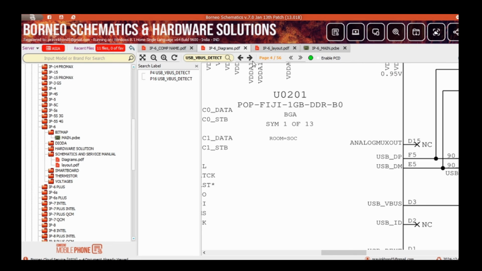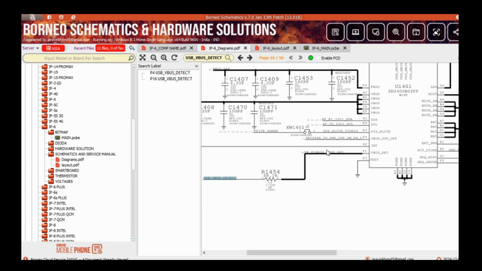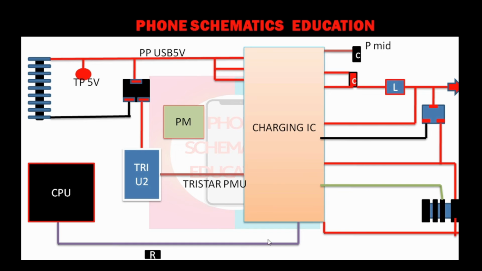On the diagram, and next again. Now same. So this line is connected between the charging IC and the CPU. In this line you will get one resistance. Now first we draw, after that I will explain to you.